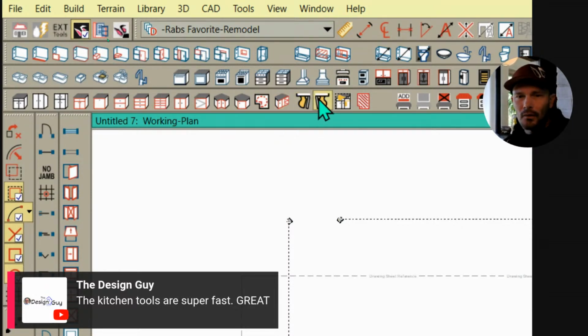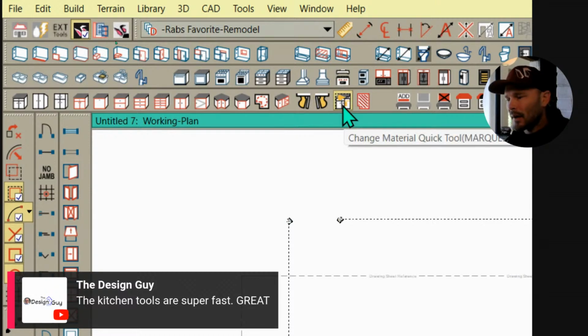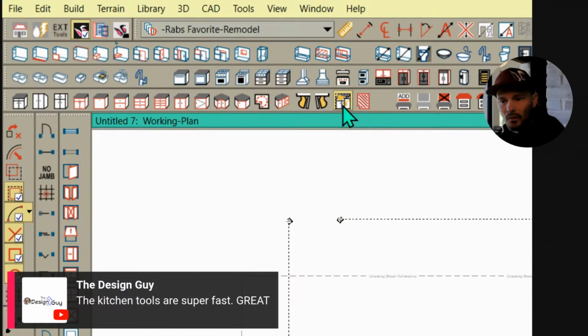Le Mans left and right cabinets. This sprayer, you spray this in marquee mode, it will change the color of the cabinets. So this is a very fast way to change, say, your island to a different color. You use that as a first step and then go into a 3D view and paint your island whatever color you need. And that way it's not affecting your perimeter cabinets.